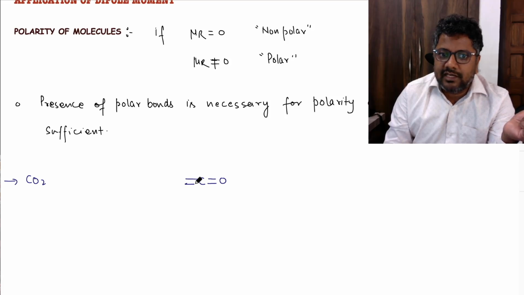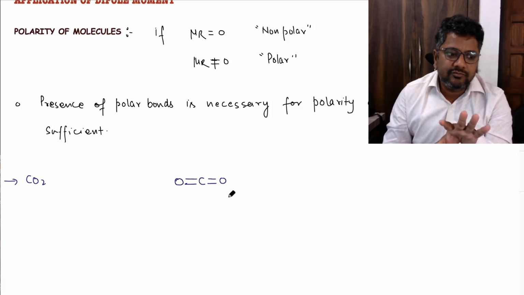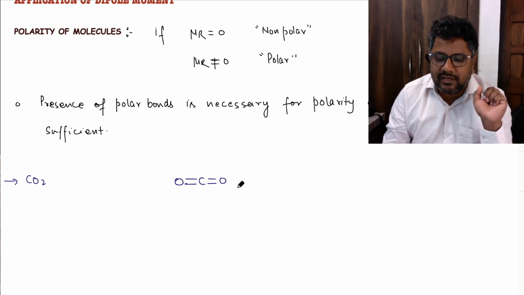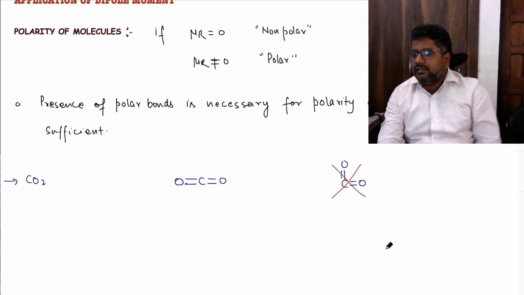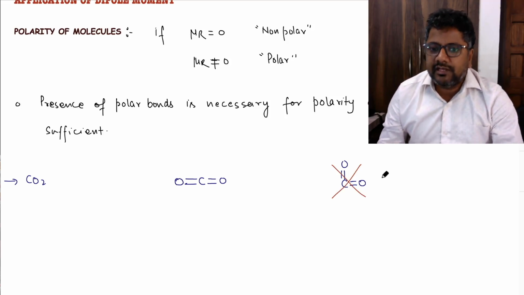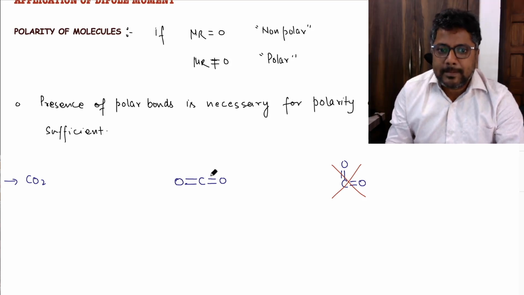So by applying all those concepts of bonding which we have already gone through, you have to make the structure of that molecule. So this is the perfect structure of the carbon dioxide molecule. This is not the structure of the carbon dioxide molecule. This is not the structure of the carbon dioxide molecule. If you draw the wrong structure, you will get different properties of this molecule, and that obviously is incorrect, right?